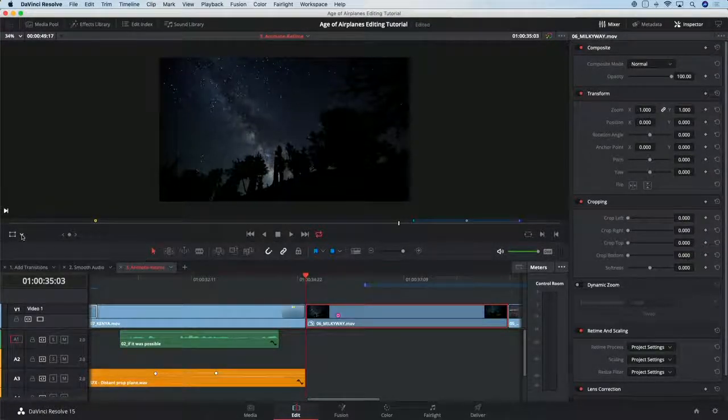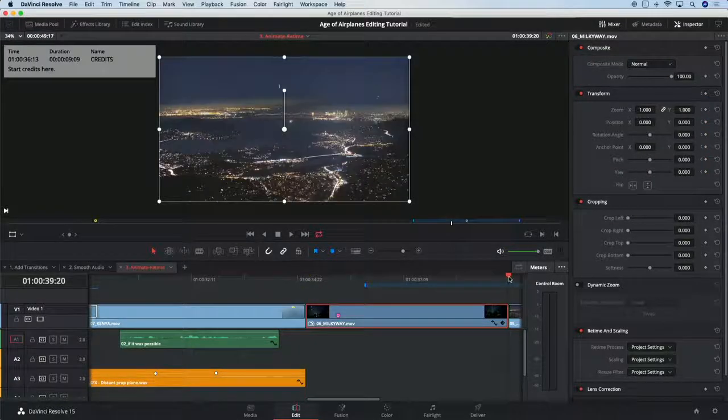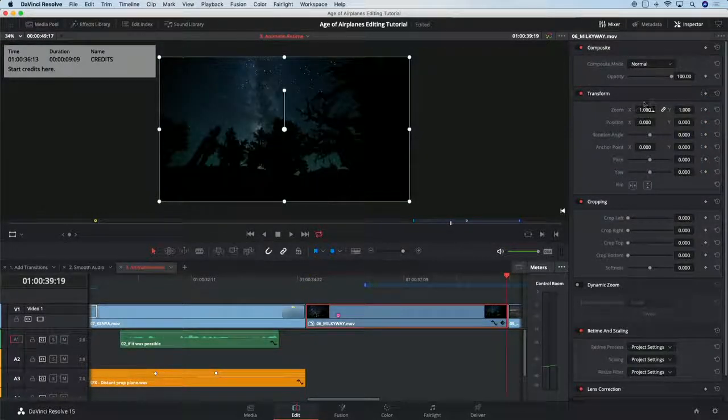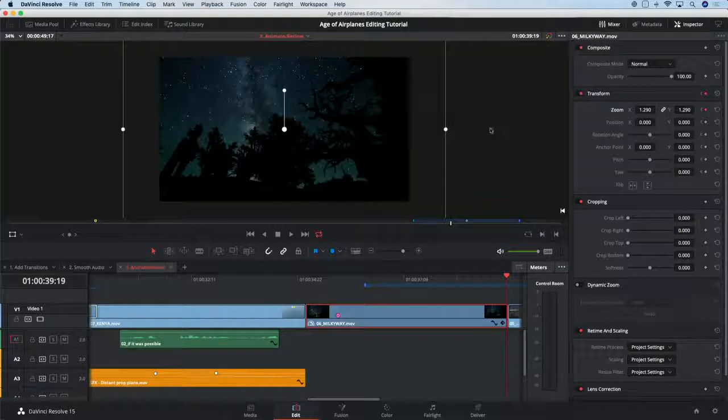So at the bottom left of the timeline viewer, there is a pop-up menu that lets me turn on-screen controls on for things like transformation and crop. This is really helpful when I'm animating. I'm going to go to my transform controls in the inspector. We're going to drop a keyframe at the start of the clip. And then for the last frame in the clip, we're going to just zoom this up. So we're zooming into the clip. I'm going to turn those overlays off too so they're not in our way.